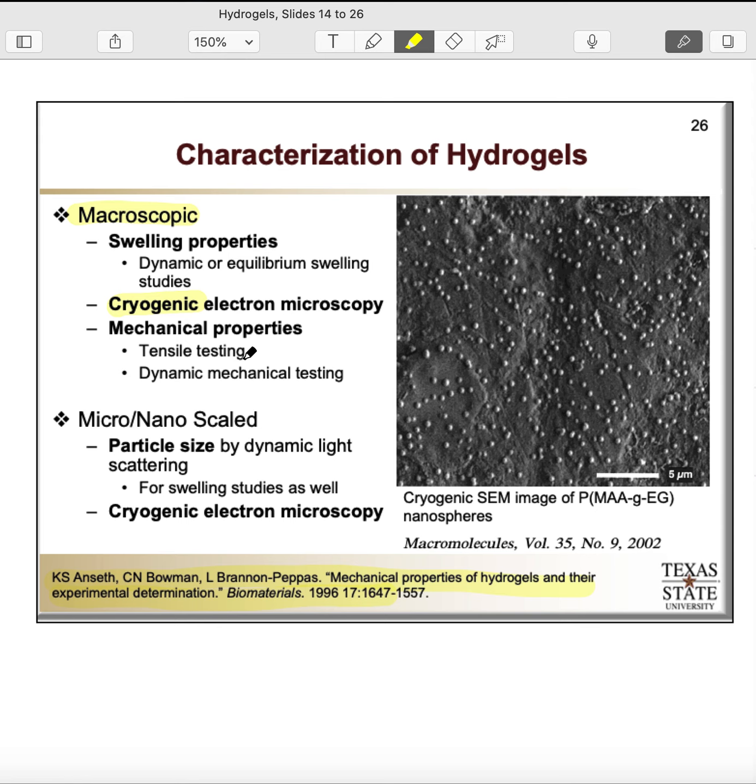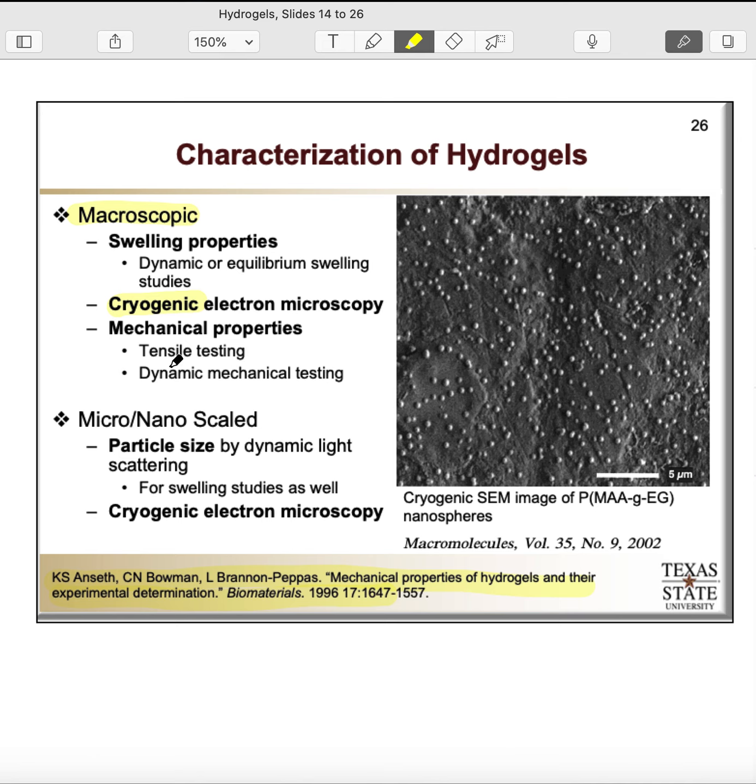So you would require the right system to enable you to do tensile testing while the sample is immersed in water or in whatever buffer your hydrogel is equilibrated in. We then would plot the stress versus strain, and the slope of the stress-strain data would provide you with the shear modulus, which in turn is proportional to the molecular weight between crosslinks. So that's an important parameter to characterize for these kind of hydrogels.